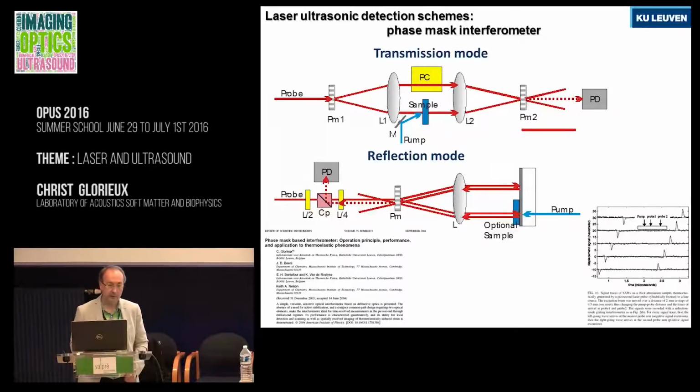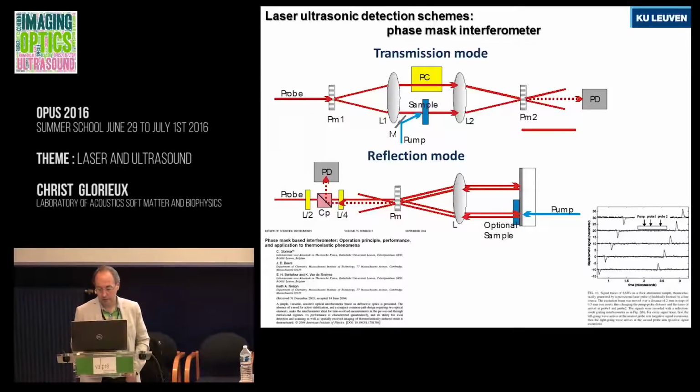You can do the same in reflection mode, because if you want to measure displacement because of, for example, surface waves, then you can again separate the two beams here. You have the lens here, then the sample, one beam is going to the sample and the other beam is also going to the sample. That's a bit weird, but as long as the phenomenon that you want to investigate is happening here and not here, you can actually use one as a reference and one as a sample. Yeah.